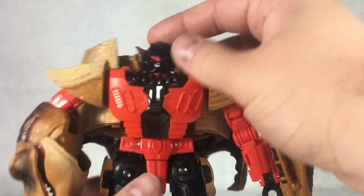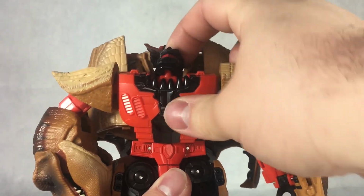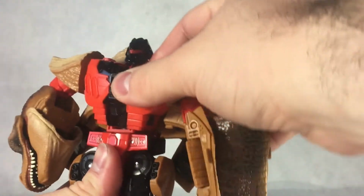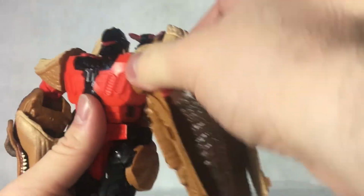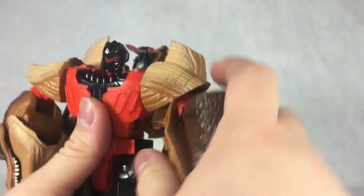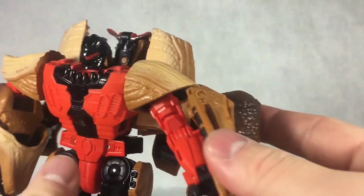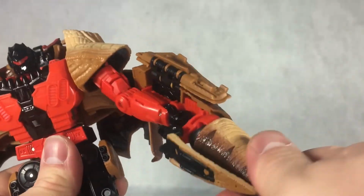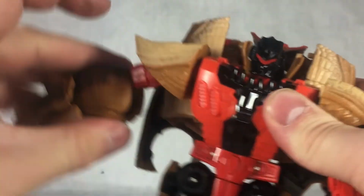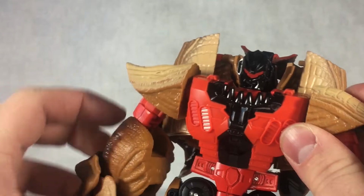The new head is on a ball joint. It can look up that far, and it does become a little loose when it looks all the way up, but you can also look side to side. This untabs a little too easily, and it does actually get pretty annoying. Shoulders can rotate a full 360. Untabbing again. Shoulders can move in and out. Bend at the elbow at 90 degrees. This wrist right here hinges up and down, and this part twists, and this claw can open. This shoulder also features a butterfly joint. Moves in and out, bicep swivel. This one also has a bicep swivel, I forgot to mention. And then bend at the elbow, and T-Rex head and opening mouth and all that.